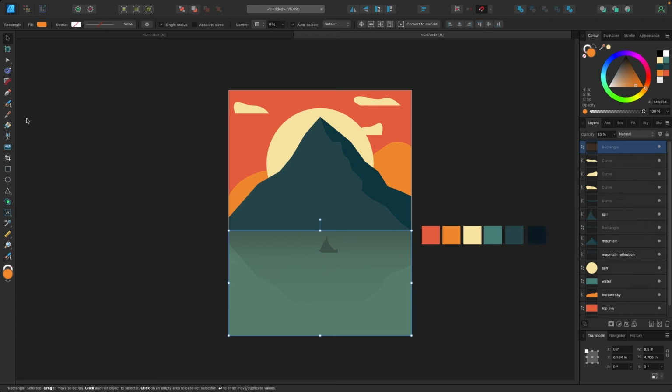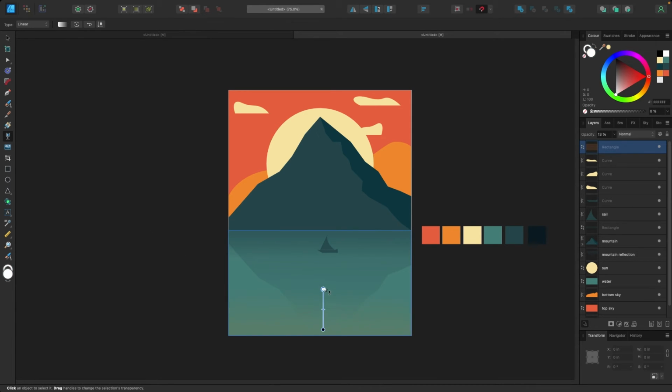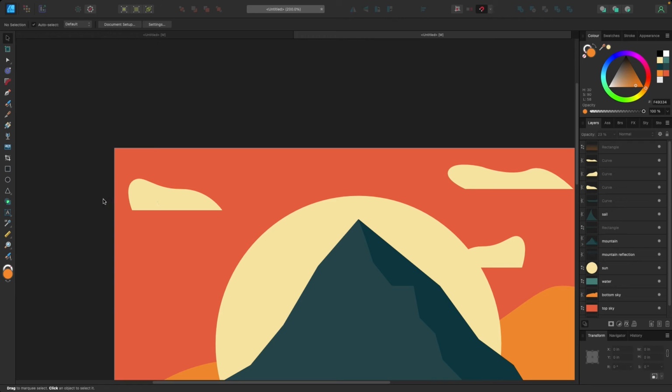And then I'm going to fade it the opposite way. I'm going to grab the transparency tool and fade from here down. So there's some orange at the top there. Maybe I'll make it a little bit stronger. Something like that. Just so we got a bit of color from both sides there. So now we've got a lot of elements in place here. Now, I'm going to add a couple of quick things here to these clouds.